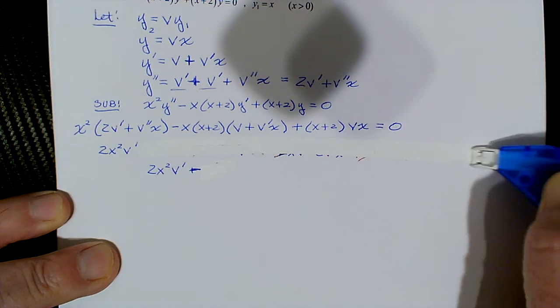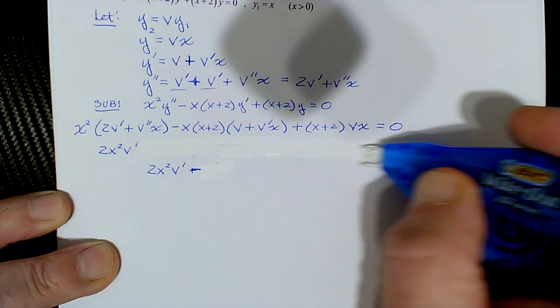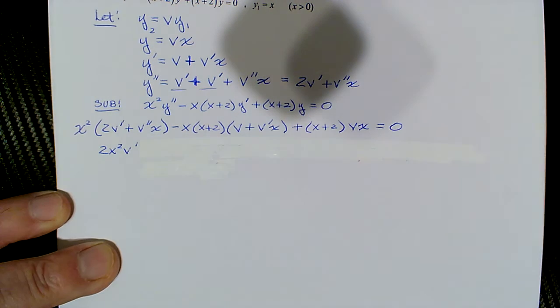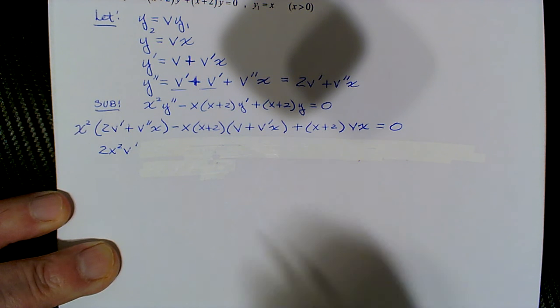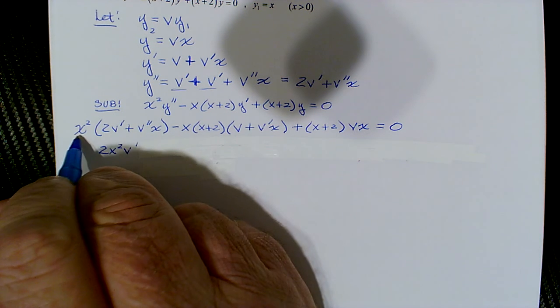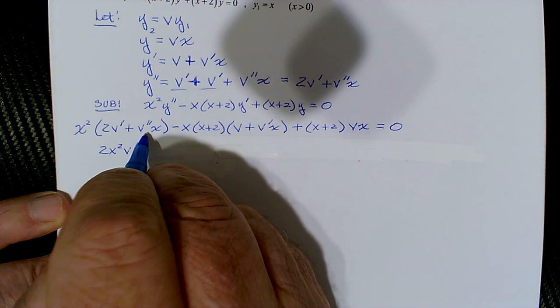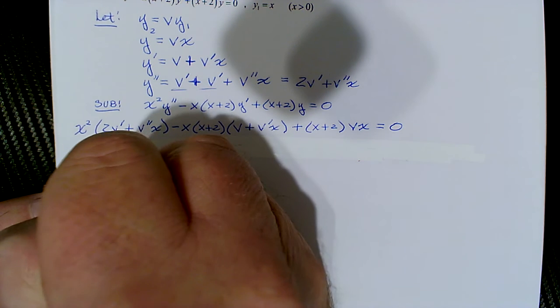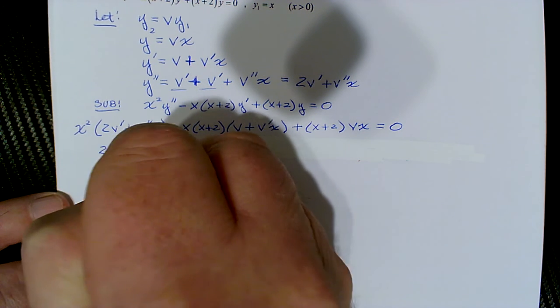And I made a careless mistake, but these videos are very tedious to create, and I'm not wasting all that time to do the first part over again. Here was my mistake. This is x squared times v double prime x, so plus v double prime x cubed.